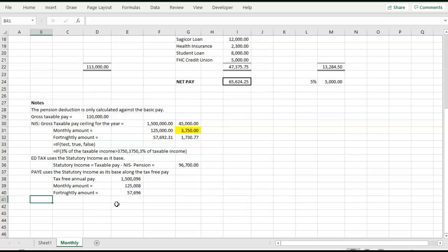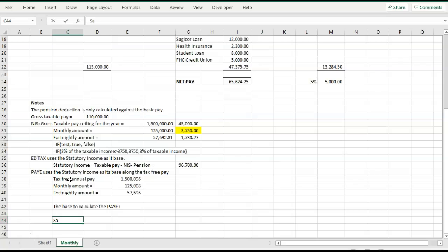So remember I said that the PAYE uses the statutory income less the tax-free pay. So the base to calculate the PAYE is formed in this way.